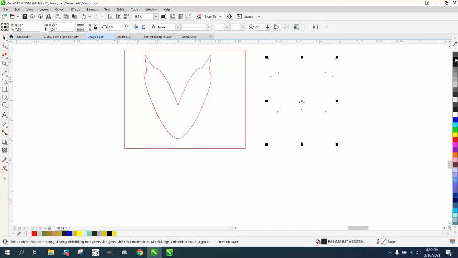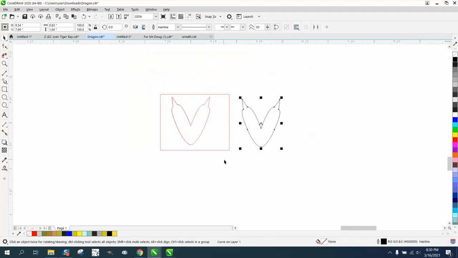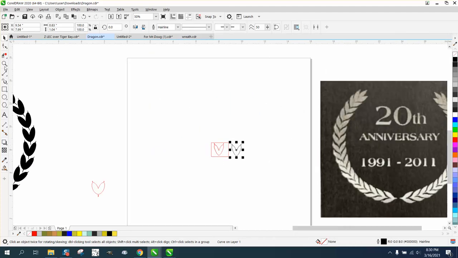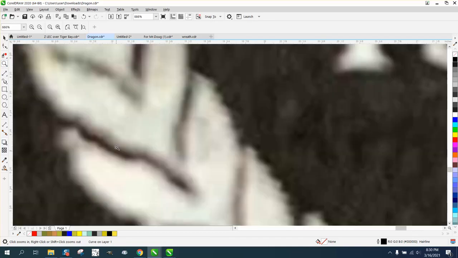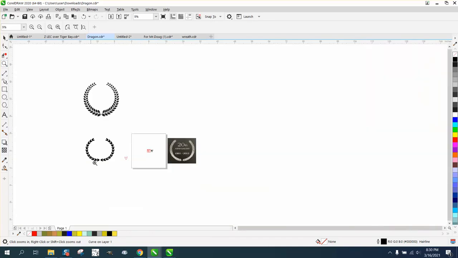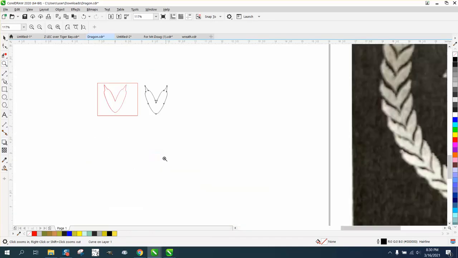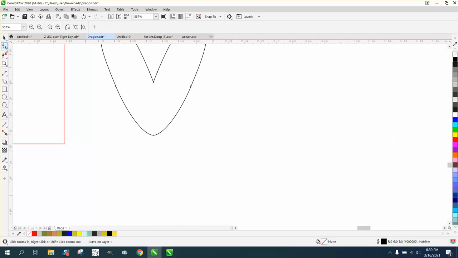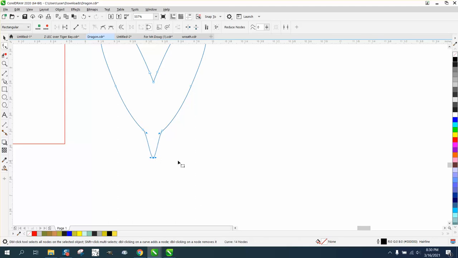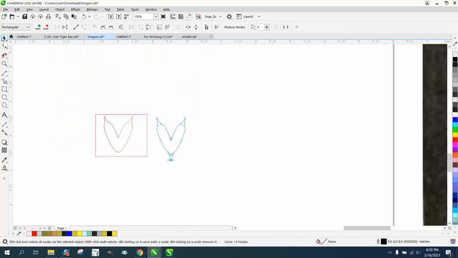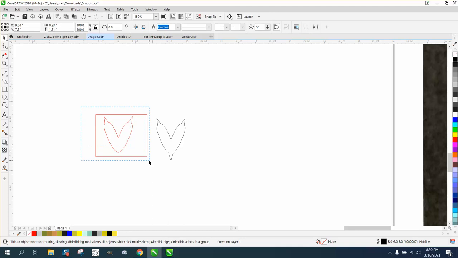Now, in the pattern, it's actually got a little bit of a twig to it, kind of a shape. So we're going to do that at this time. And I'm not saying that you have to pick this and use my way, but it just kind of gives you an idea. And then we don't have to do anything else to it.